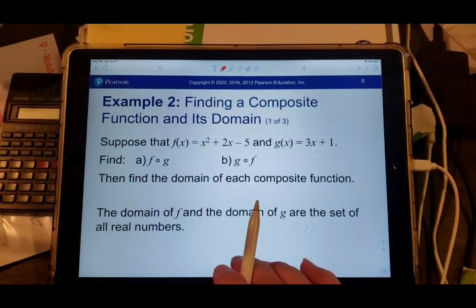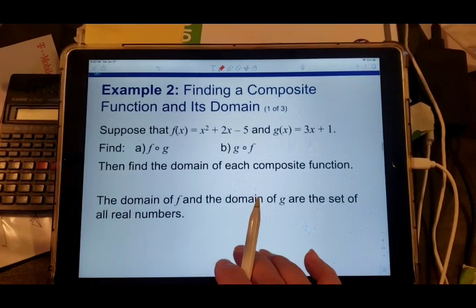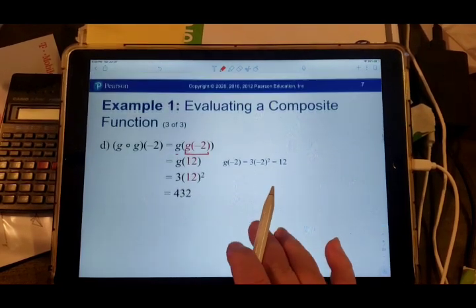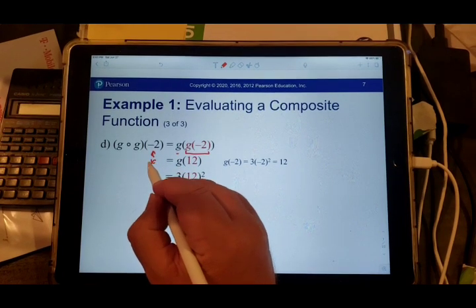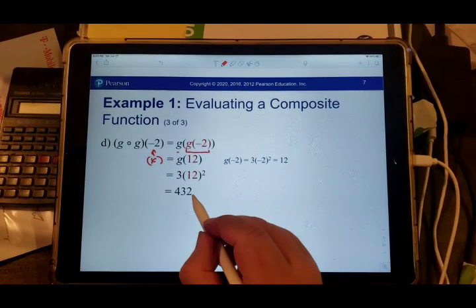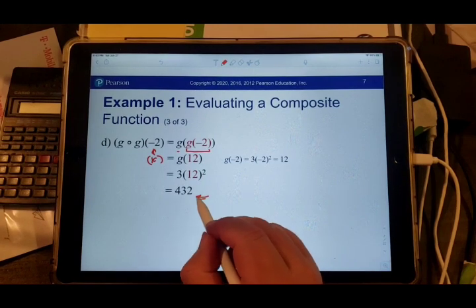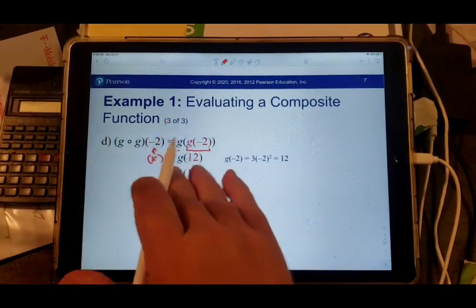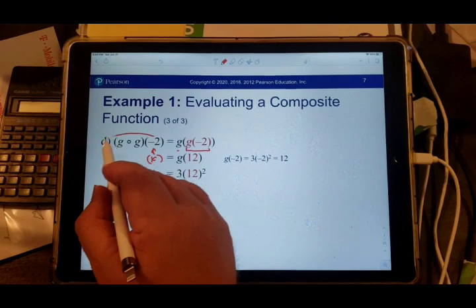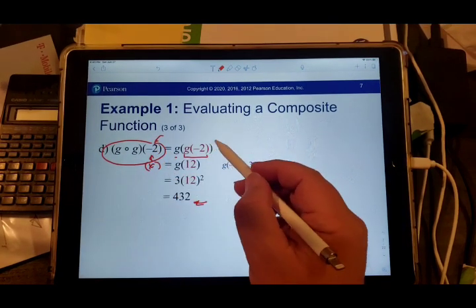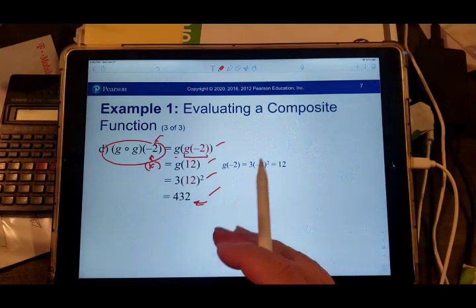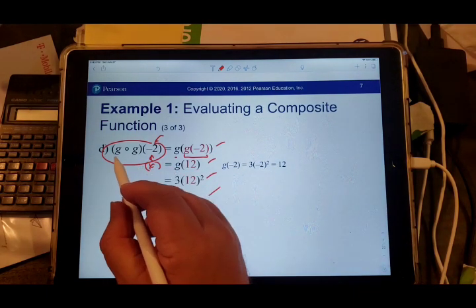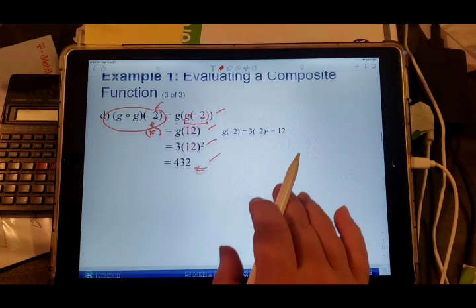It gets a little more interesting when they ask us, okay, let me just say, so they're going to put an x here, leave an x here, and when they have an x in the question, the answer is going to have an x in the answer. So I just wanted you to know that what we just saw with the number as the argument has kind of a pace to it, and it changes a little bit when they ask you for something with an x there.